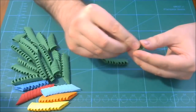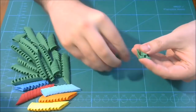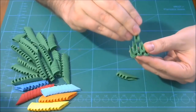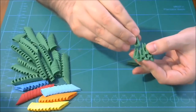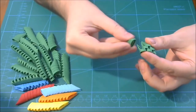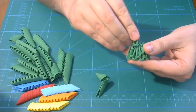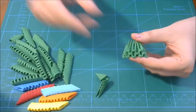Next, we make another base, and again we glue pieces like this, three rows at the same time, and we glue pieces until we have 15 pieces in the first row, 14 in the second, and 13 pieces in the third row. Complete these rows.